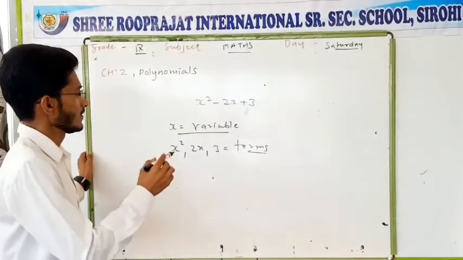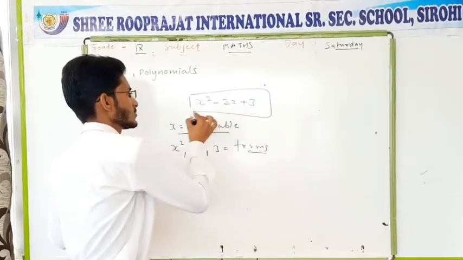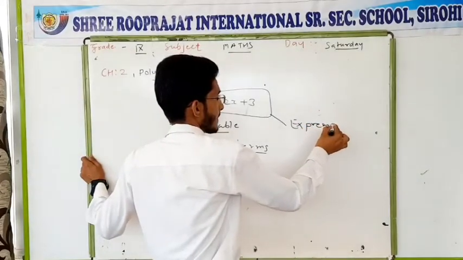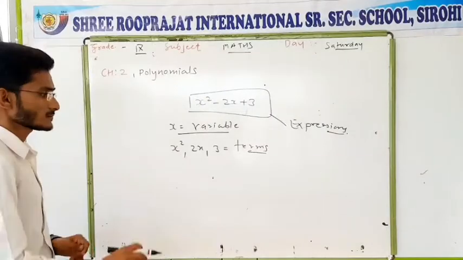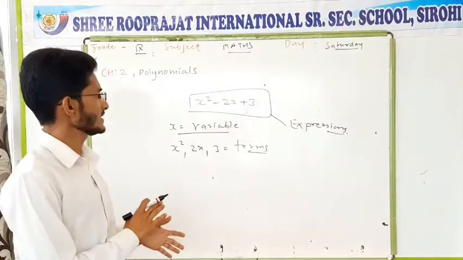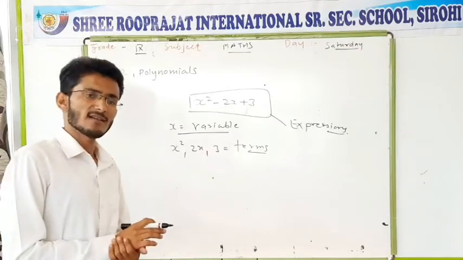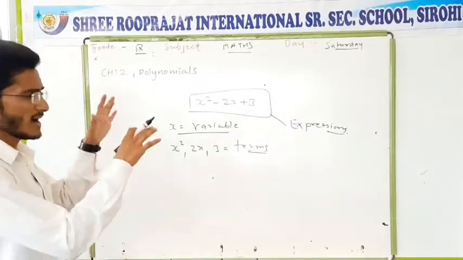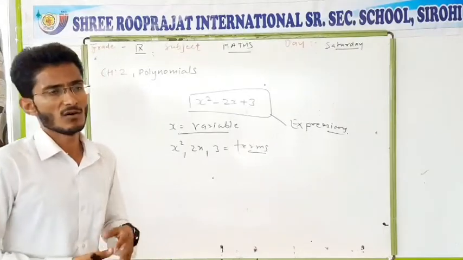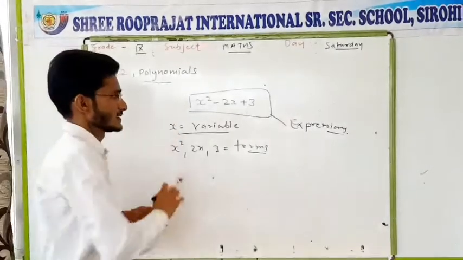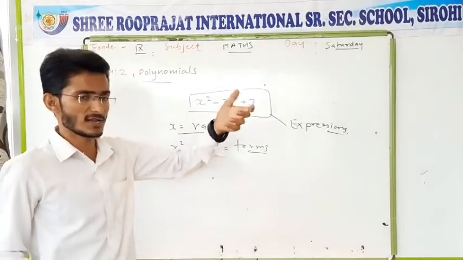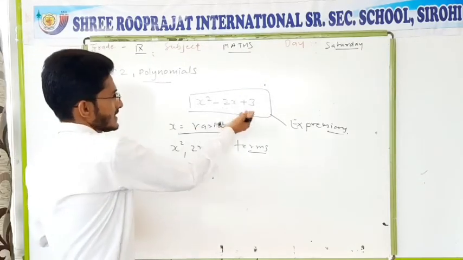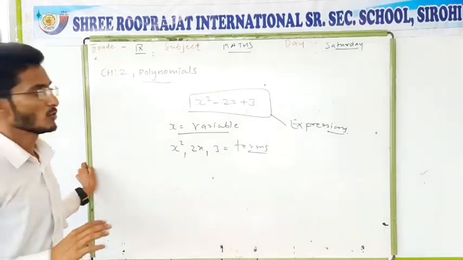Now if we talk about the complete one, x square minus 2x plus 3, then this one is called an expression. There is not too much difference between polynomials and expressions. In previous grades we talked about binomials, monomials, trinomials, and combinedly, if there are more than 3 terms, or maybe 2, we call them polynomials. If there are 3 terms, that is called a trinomial. If there are only 2 terms, that is called a binomial. If there is only 1 term, like 3, that is called a monomial.